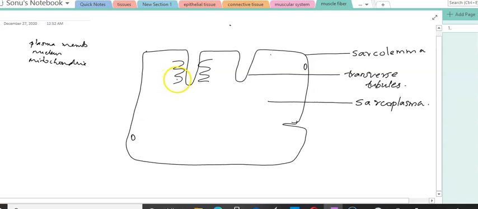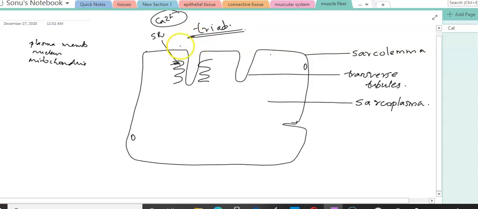They are the lateral sacs. They butt against the T tubules from both sides. And these transverse tubules and the two terminal cisternae form a triad. And this is very important because the terminal cisternae of the sarcoplasmic reticulum contain the calcium ions. So the sarcoplasmic reticulum stores the calcium ions.